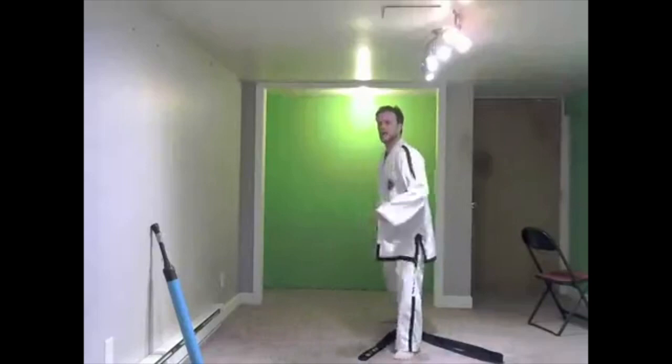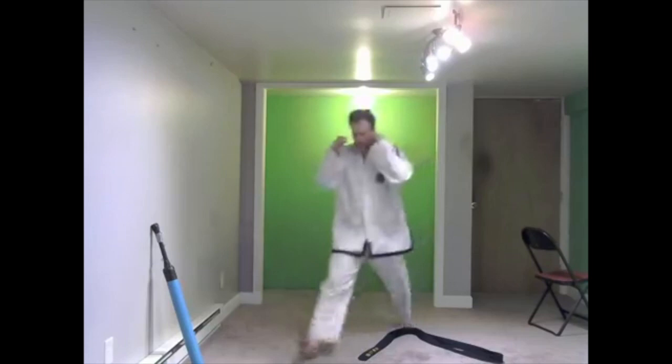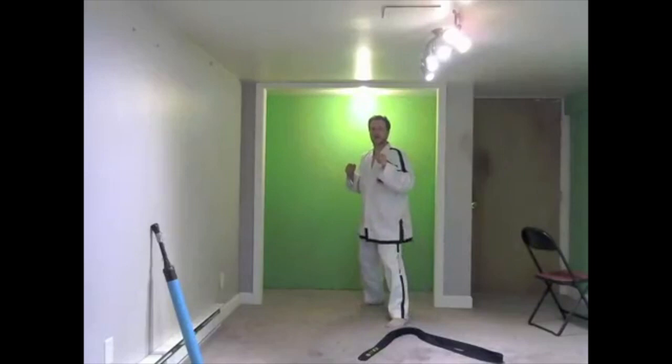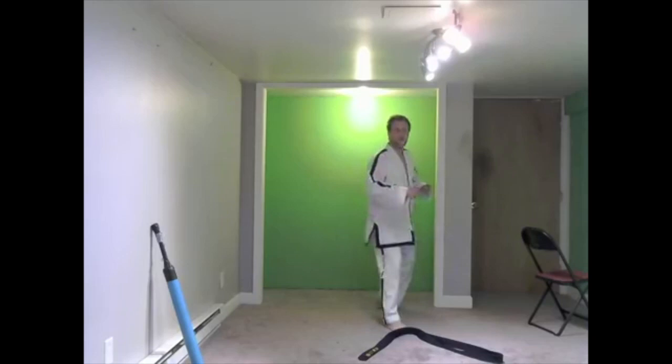Hands up, ready? Step out, shift swivel, round out, back back. Step out, shift swivel, round out, back, back. Now, do a step away, step in. Front leg to the back leg in. So now the right leg's in front.